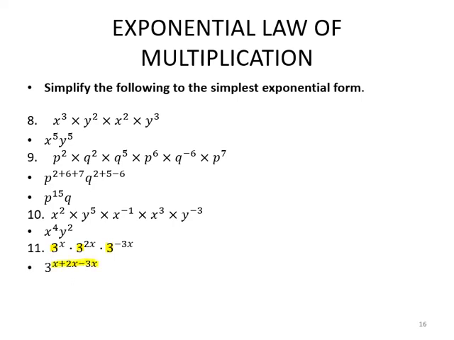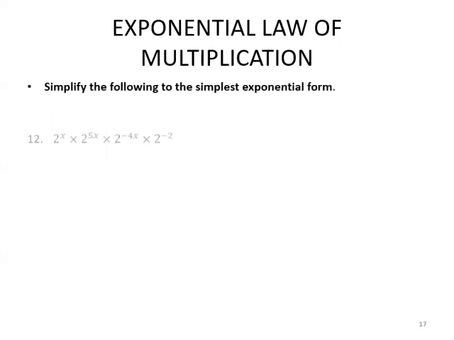Now, when you add the exponents, remember this, they must be like terms. The first term there is x plus 2x minus 3x. So 1x plus 2x's, what do you get? You'll get 3x's. 3x's minus 3x's, what do you get? You will get 0. So you will end up having a base of 3 raised to the exponent of 0. And with exponents, anything raised to the exponent of 0 is 1. Do not forget that. Everything raised to the exponent of 0 is 1.